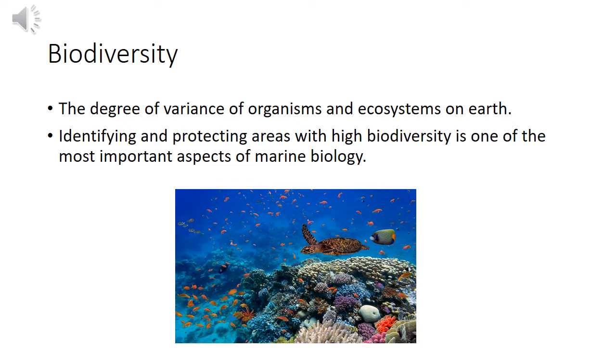Let's go into 4.3 and 4.4 biodiversity. So on section 4.3 in the syllabus, we go over biodiversity. Biodiversity is a degree of variance of organisms and ecosystems on Earth, in this case in the marine environments. Being able to identify and protect areas with high biodiversity is one of the most important things when we work on marine conservation. And in general, biodiversity is just very interesting.